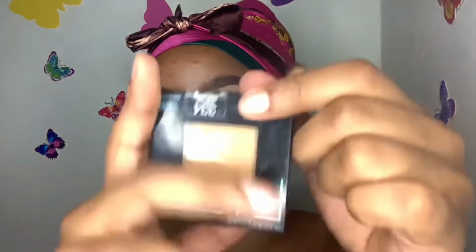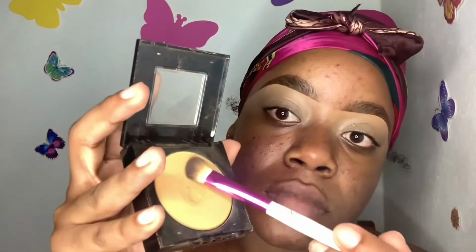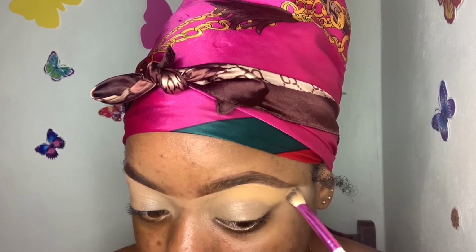As you can see, guys, I did this very detailed. Alright, so here we're using a round top eyeshadow brush again and our Fit Me pressed powder shade 334, and we're going to use that powder to press in on the concealer so that it doesn't move or crease. Anywhere that you apply cream or liquid on your face, ensure that you set it with some powder. It helps to keep the makeup in place and it won't slide, it won't run, it will just look nice and smooth.